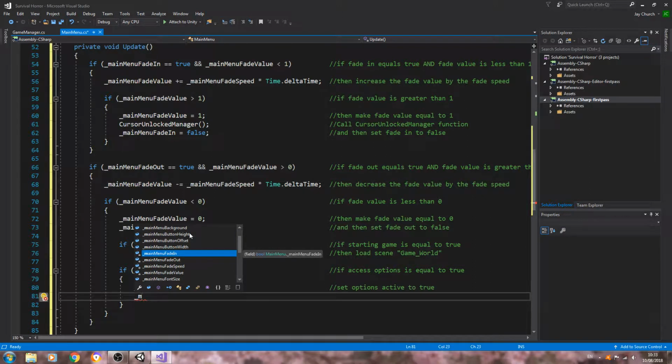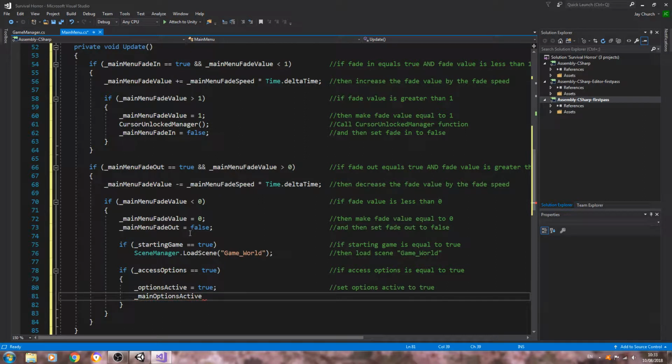We're going to also come here, main options active equals true, close that line off, into the comments, set main options active to true.